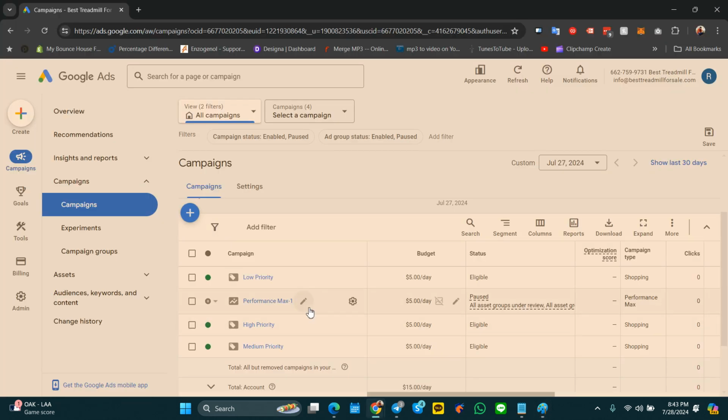Now what this allows us to do effectively is say, hey, if someone is searching for golf clubs in general, let me pay only 8 cents for that click. That one is a very general search. It's worth less to me. I should pay less for it.